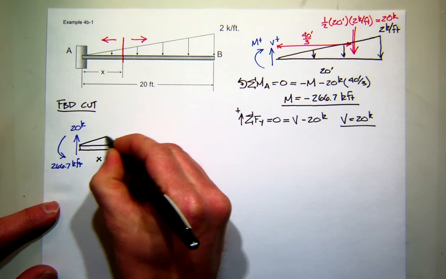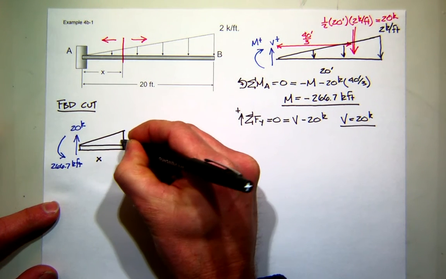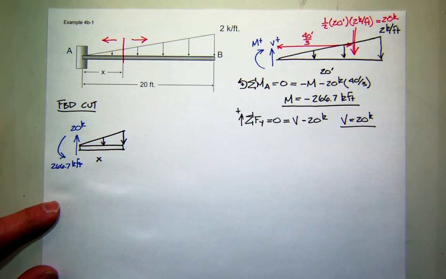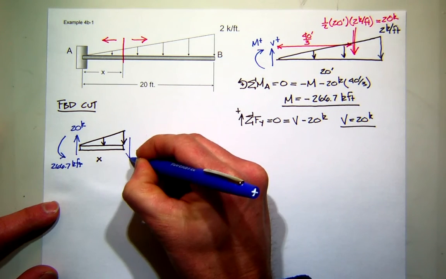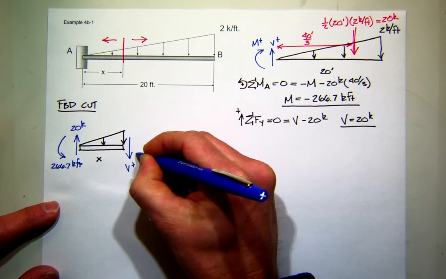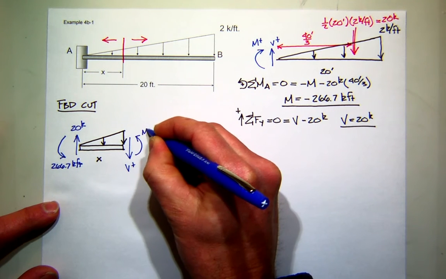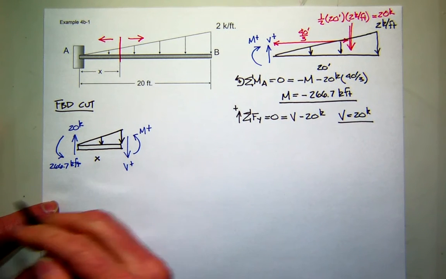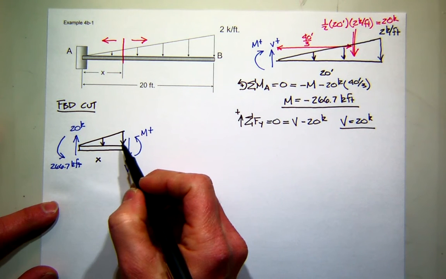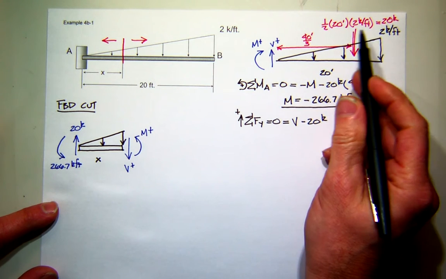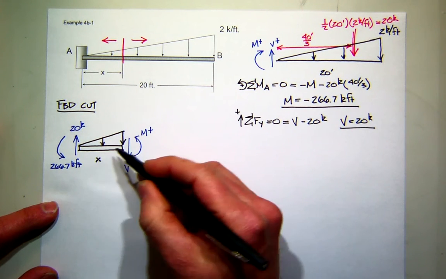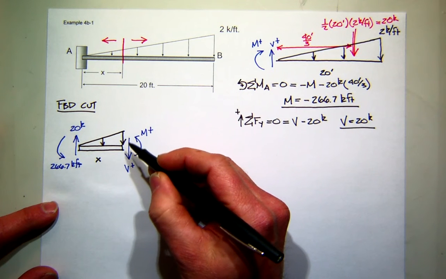And then I have a portion of the triangle that I need to deal with. And then, of course, at the cut, I have positive shear force and positive bending moment. That look good? Now what I have to work with now is how am I going to resolve this triangular shape into, like we did up here, a concentrated equivalent force. Well, first of all, for a given distance x, what's the height of the triangle?